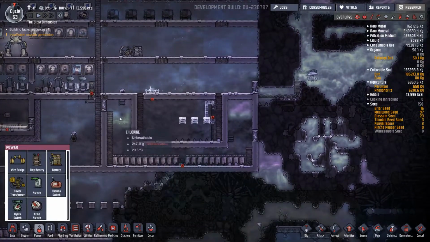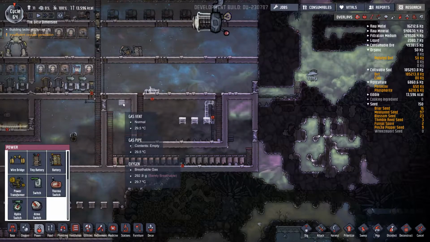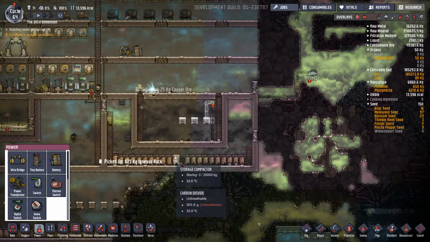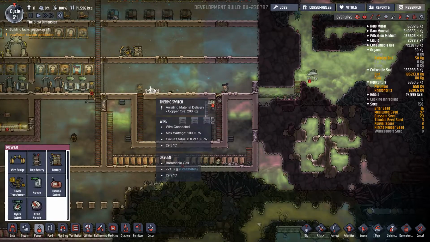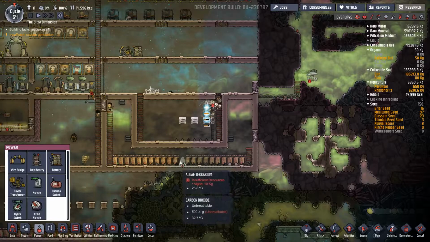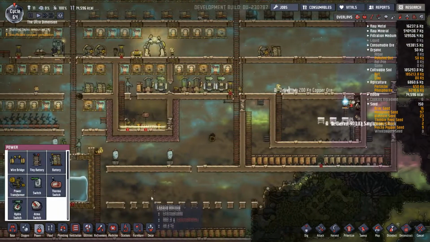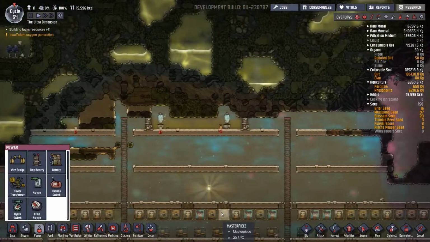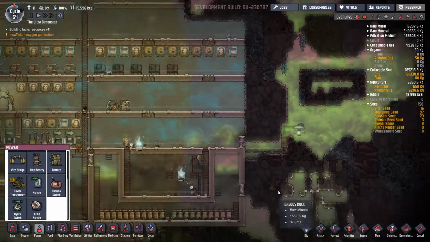Okay, so the idea is that we've got a gas vent here that we will pump in oxygen. We've got 2 gas vents down here which will deal with the chlorine and pump chlorine gas into this area. And then that should keep chlorine down at a reasonable level. Having that switch there will help us to control the level of the chlorine. We have got this algae terrarium down here to try and deal with this carbon dioxide. However, we have a little algae issue at this moment in time. We don't have enough algae to power it, which is a bit frustrating because all our algae is contaminated.